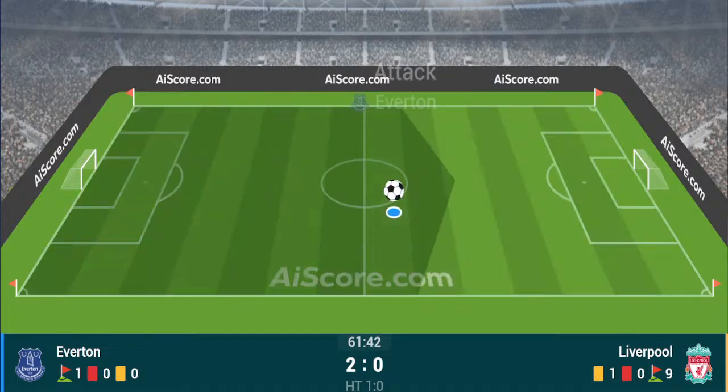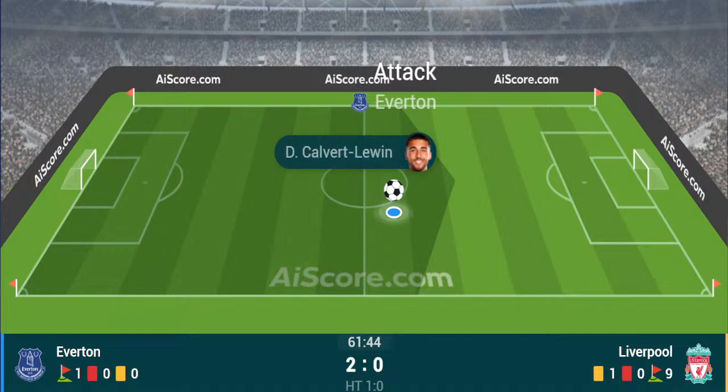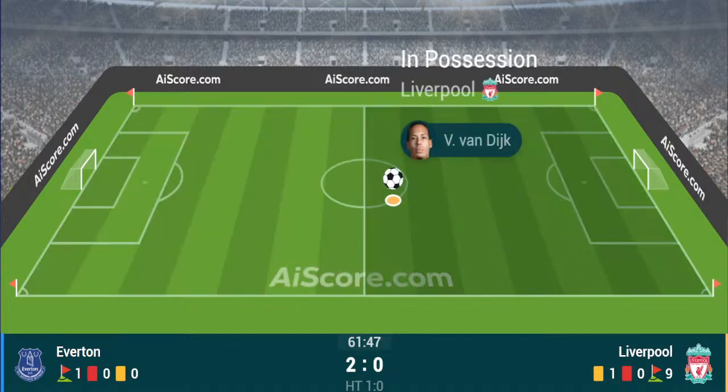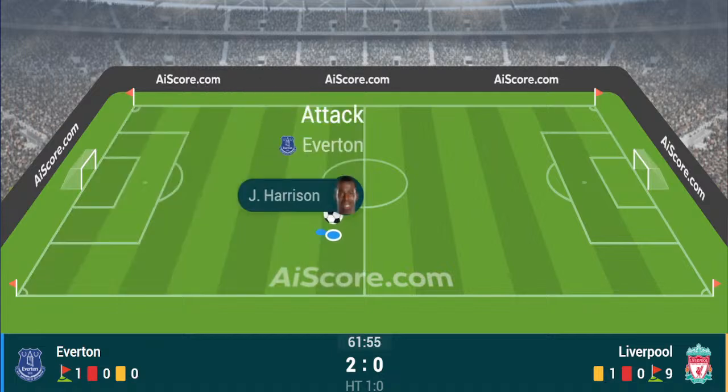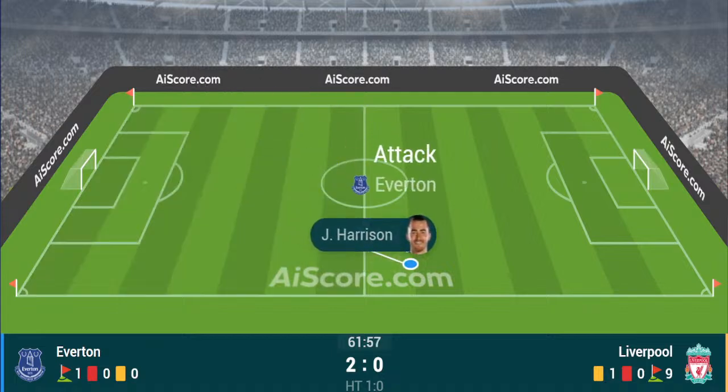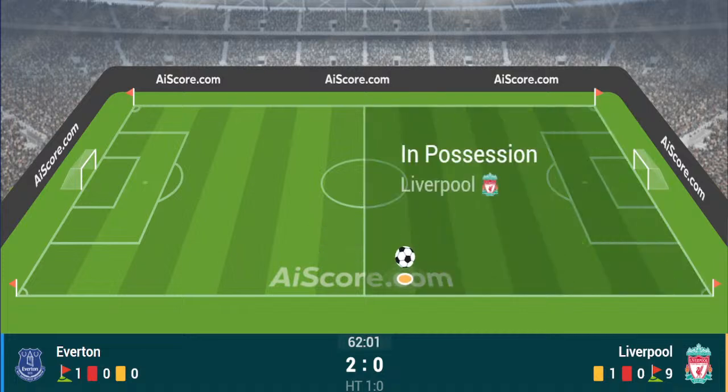This is Luis Diaz driving down the left-hand side. Steps inside to Jack Harrison. Plays it along the line on his right foot. First time pass in by McAllister. Brought down by Diaz. In towards the path of Robertson. Cross goes in left-footed. Looking to find Nunez at the near post. Flicked away by James Tarkowski. Out for another Liverpool corner. Well, Everton score from their one and only in the game. This is Liverpool's 9th. And Jurgen Klopp preparing the treble change.